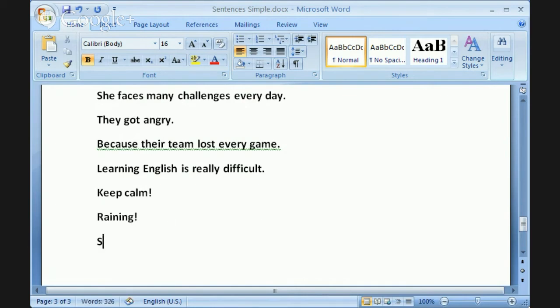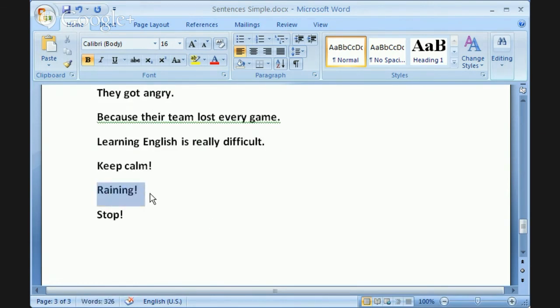Obviously, I can say stop, as a command. This raining is weird because these other sentences, all these examples you gave me, shut up, clean your room, pick up the garbage, they all assume that the subject is you. Keep calm does not have a subject, but it is assumed to be you. You keep calm. You clean your room. You shut up. You sit down. You do your homework. You stop. It's a command sentence. It's implied that you're speaking to someone, so the subject is you.